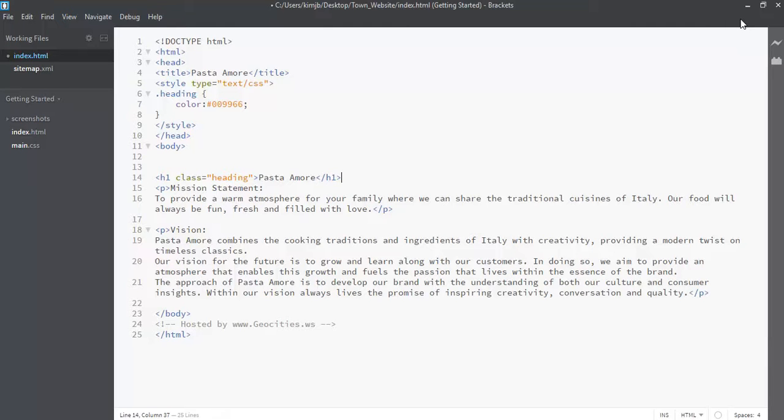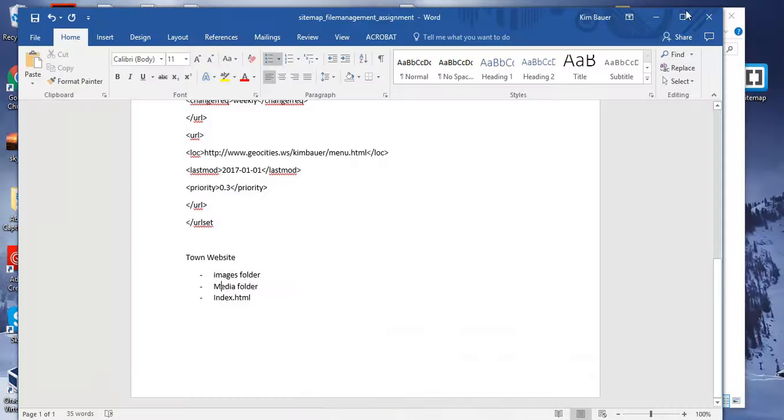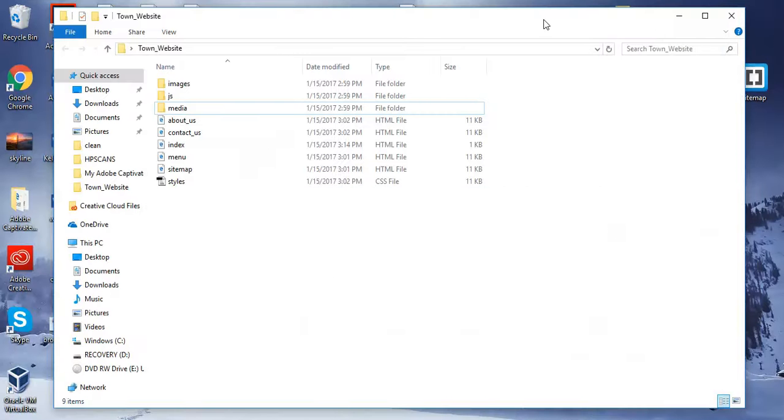So what we're going to do now is we're going to go over the other portion of it, which is your file management. So what you need to do is you need to set up your file management correctly on your computer for your website. I assume most of you guys have already done this. So you have your website, it's in a folder, and inside that main folder, you will have an images folder. You can have a JavaScript folder with just the JS folder here, and this is optional. You'll have a media folder, and on this top level, you have all your index files.